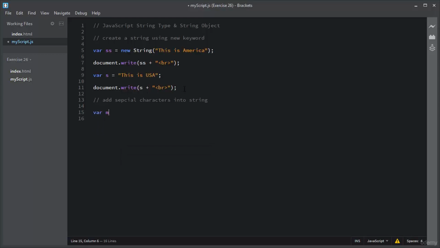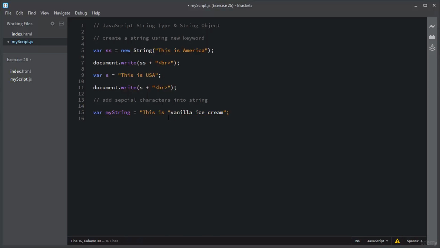Next, I will show you how you can add special characters to your string. I will declare a variable myString and assign it a value: This is vanilla ice cream. Now, if you want to add double quotes around this vanilla word, how will you do it?